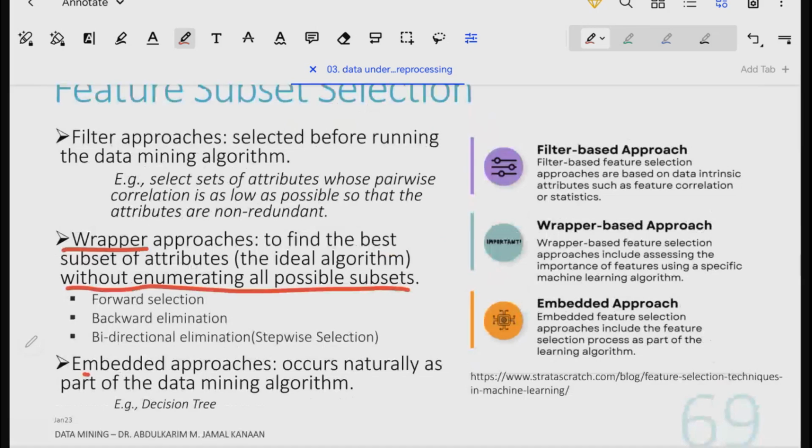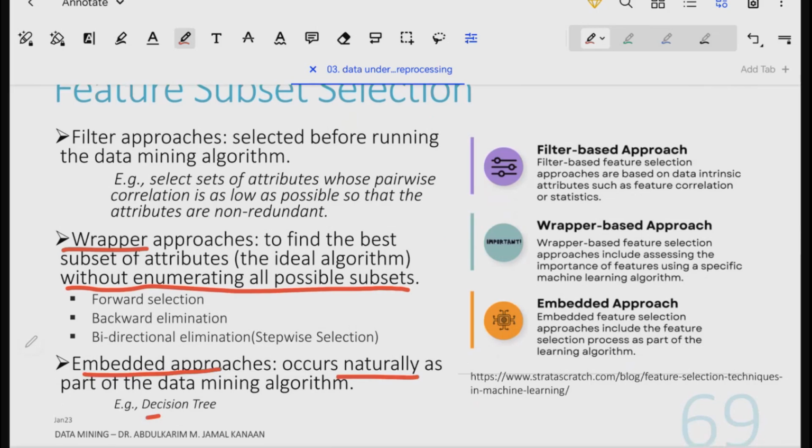That means the algorithm itself has the capability to select some features naturally as part of its algorithm, such as lasso or decision tree.